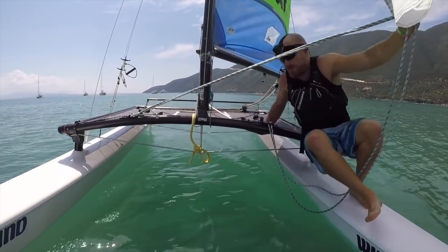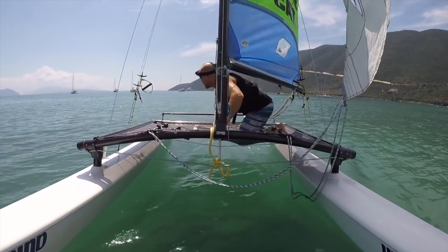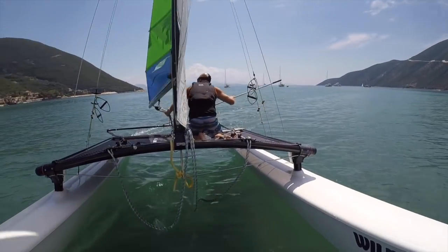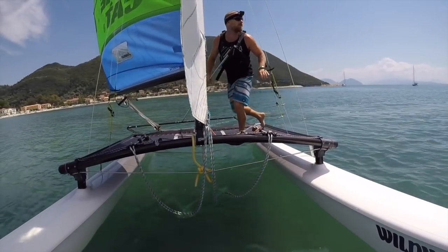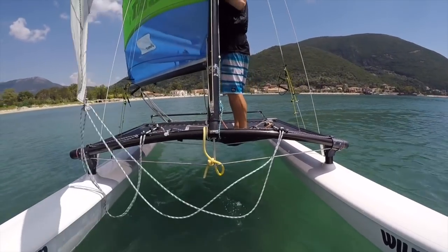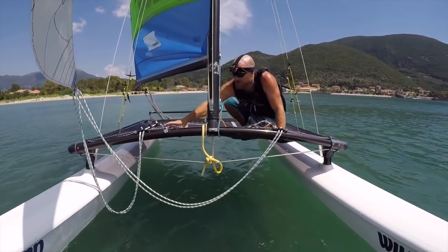Okay, and we're going to go for another jibe. So like a ballerina to the middle of the boat, stick onto the new side, just checking where we're going, and there we are, we're through. And I don't think that the wind is going to give us what we need on this occasion. So then we'll go upwind again.